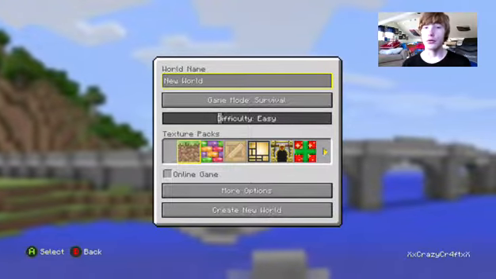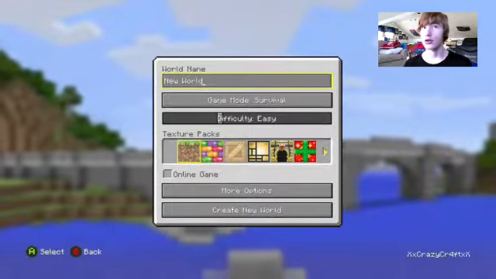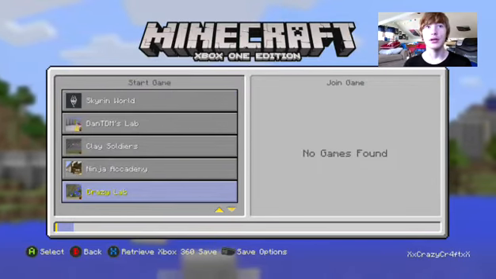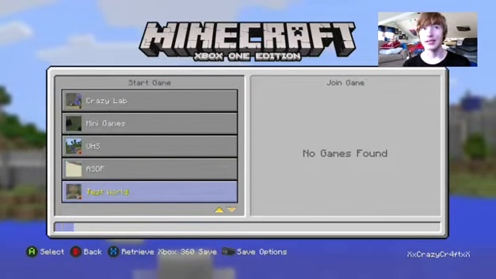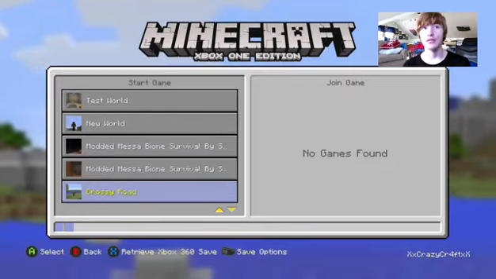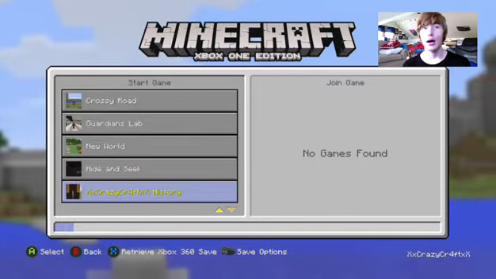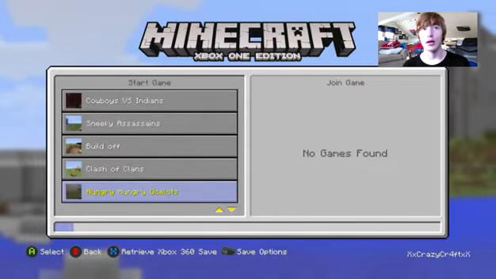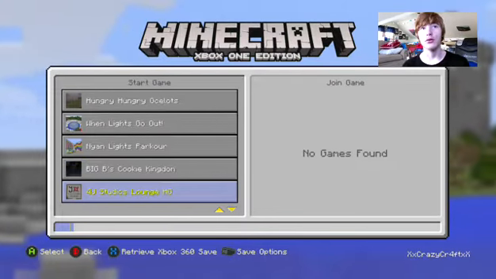I'm gonna do Crazy Survival Ultra Hardcore. Right now, as you can see, I accidentally deleted Crazy Survival. This is all my worlds. I had a backup world, but I don't know where it is.